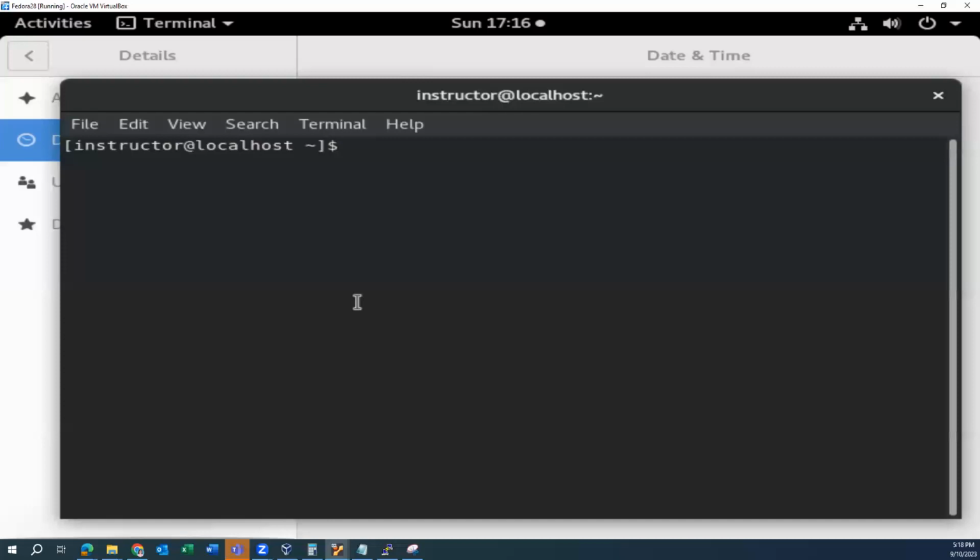I need to first switch to the root. All right, now as root, let us go into the chrony file to observe whether the system is configured as an NTP client or a server.